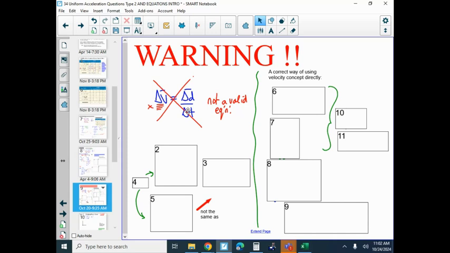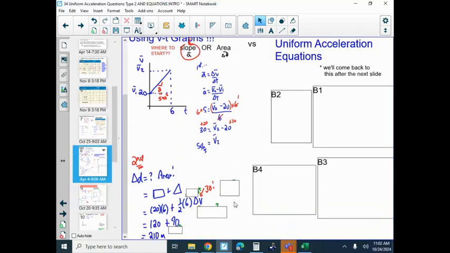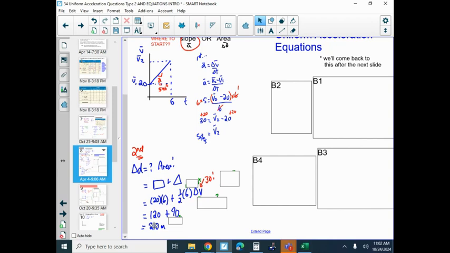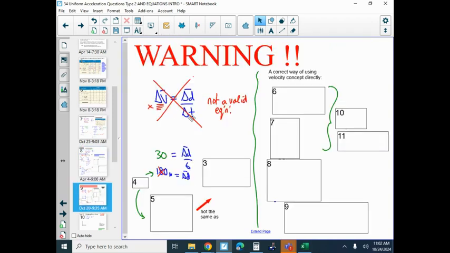So that is not true. That's not a valid equation. The change in velocity is not delta D over delta T. The average velocity is delta D over delta T, right? So if you did this and said, okay, 30 for delta V, and you just calculated this out, you're trying to get displacement but the wrong way. So instead of doing the right stuff here and getting 210, sometimes people say delta V equals this, and it gives us an answer of 180, and that's not true. The correct answer is 210, right? So that's just something to watch for.